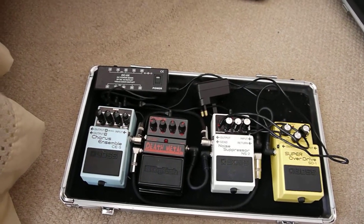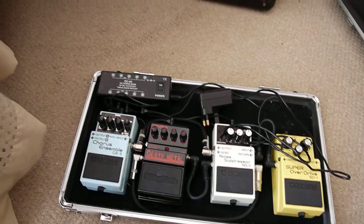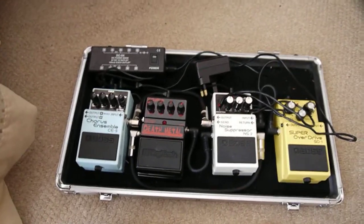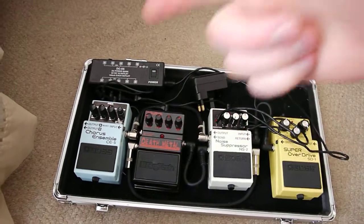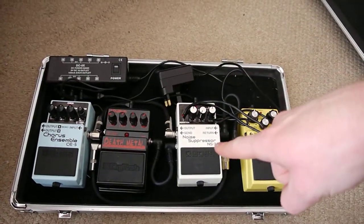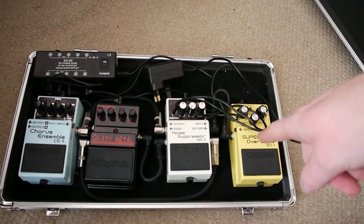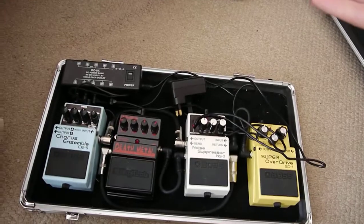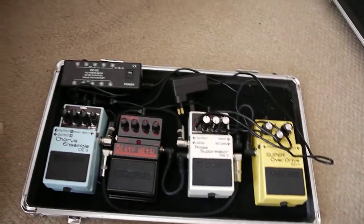But a stomp box is if you just want a distortion and to switch between distortion and clean, you just want a distortion pedal, and that's it. I only really use two effects. I have my distortion and I have my chorus. Everything else is just making sure the distortion doesn't go too crazy. And the overdrive is really just to boost up the distortion on the amp if I choose to go that way, but I seldom do. In fact, I'm going to replace that with a pedal tuner once I get some money to do so.